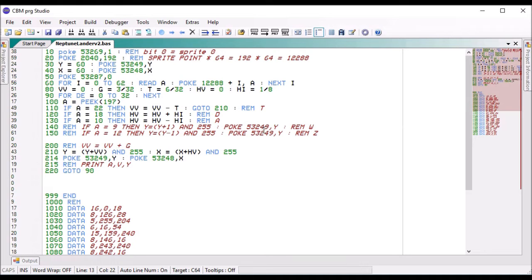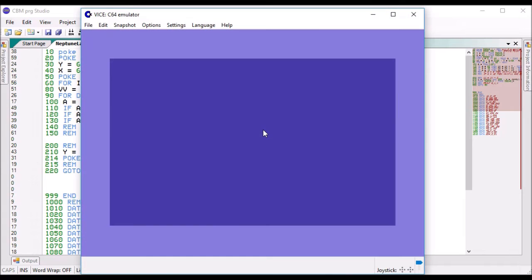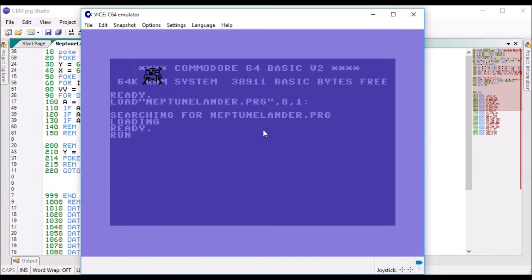So F5, and now we should have some sort of inertia on the lander. There you go, the lander stood still. If I press D, there you go, it speeds up. Now I'm pressing A and it's slowing down and it's going to go the other way, and if I let go of A it still goes.